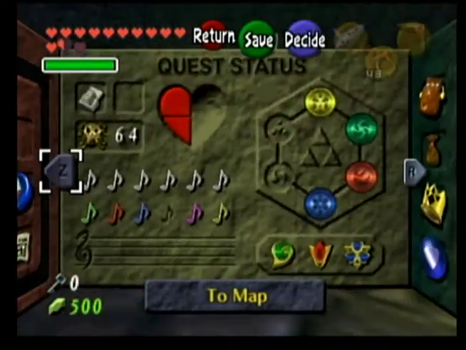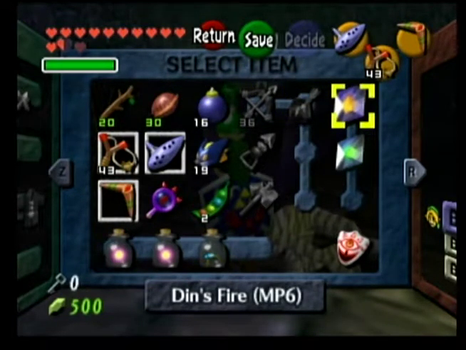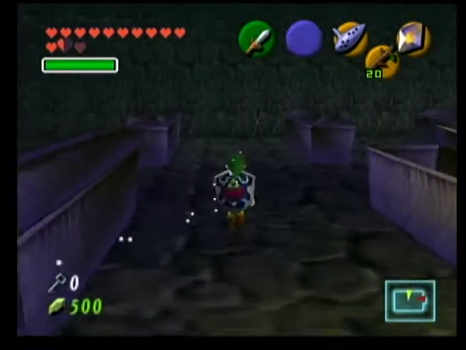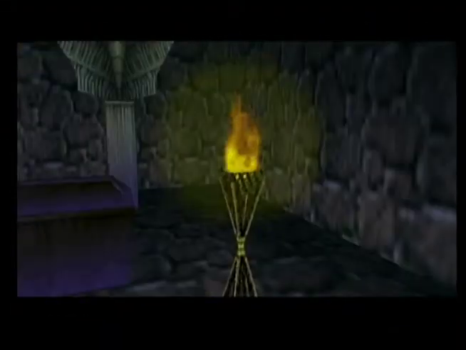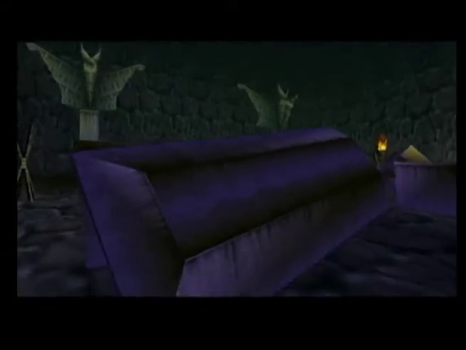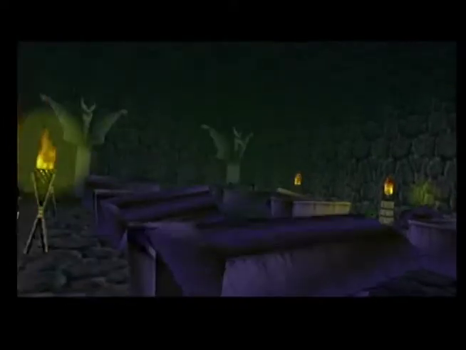And for each of these that you light, a coffin will come out, so I'm actually just going to use Din's Fire, I think. Hopefully it reaches. So there's going to be a lot of cutscenes here, I think. Some of these open. Yeah, one of these I do remember now. One certainly does have a key inside. Going to be keys in a couple of mummies, I think. And certainly one or two of them have a few heart pieces in, just in case.